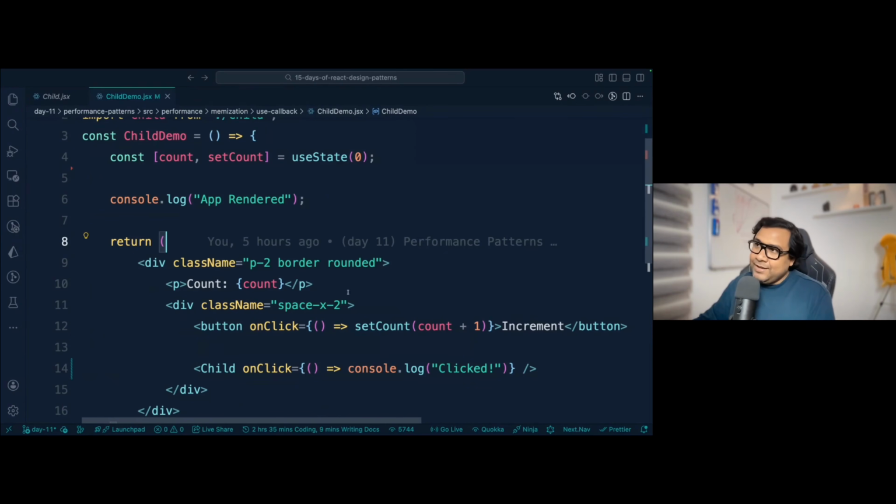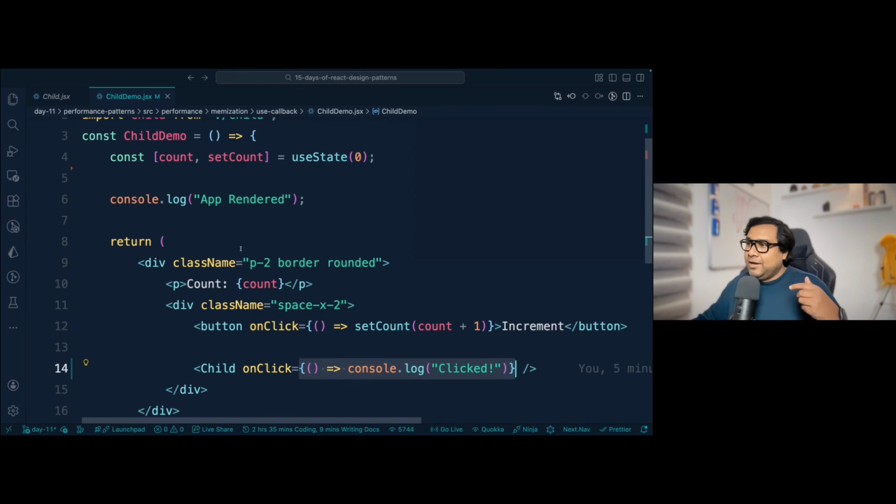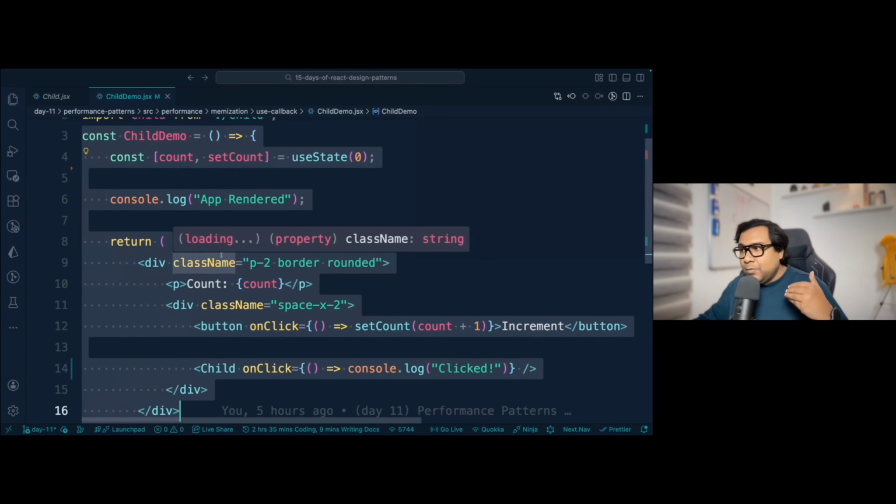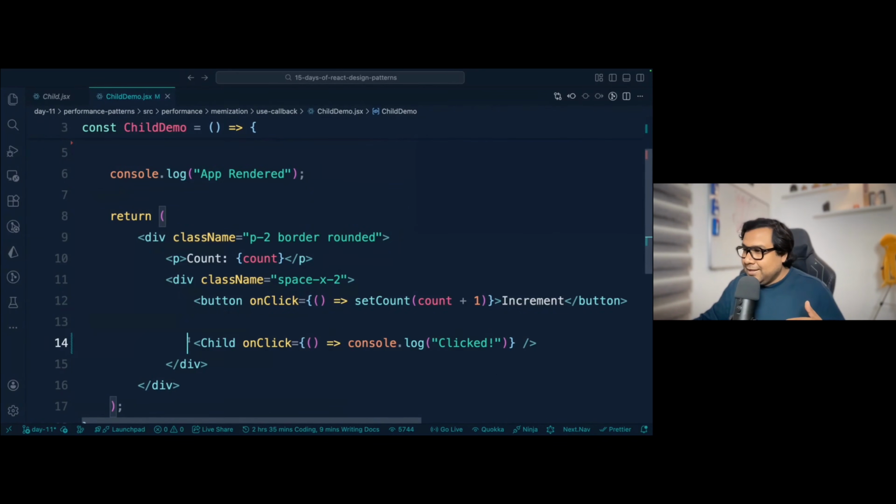The first time my parent component got rendered, this particular function's reference value was, let's say, x. Now when I click on this button to change the count value, that is the state of my parent component, it will get re-rendered. The moment the parent component re-renders, this particular value will get a completely new function with a new reference in memory, though it may look exactly the same as the previous version.